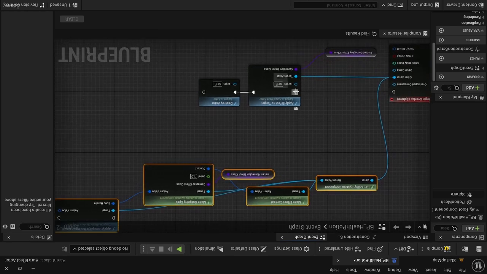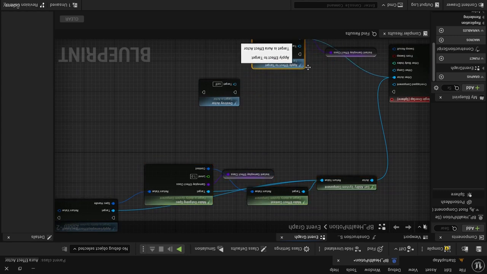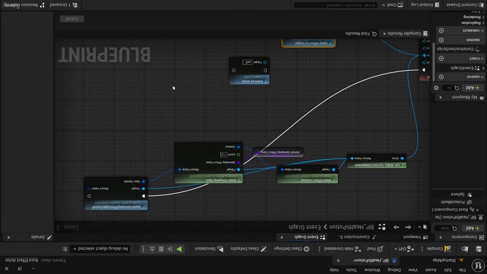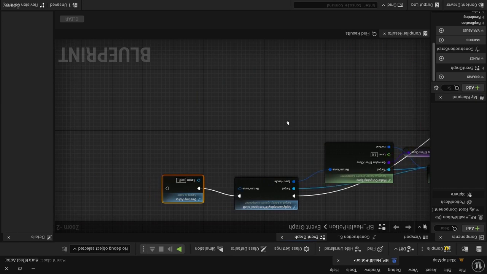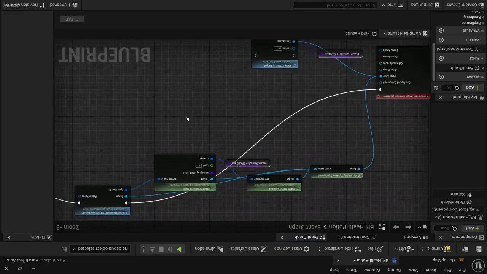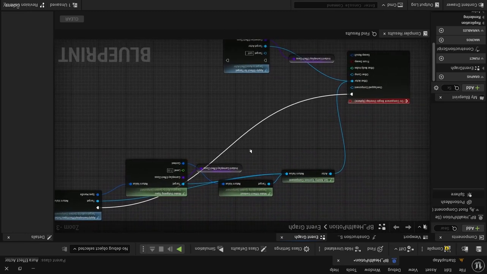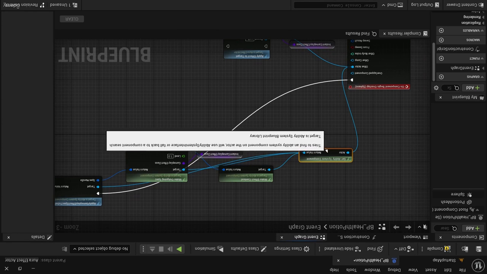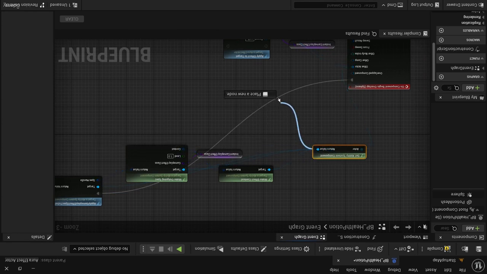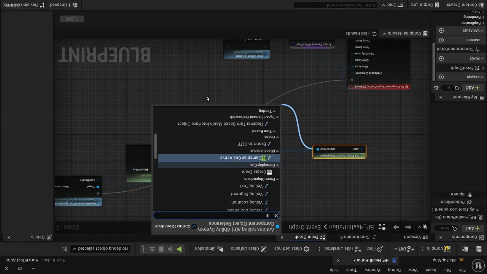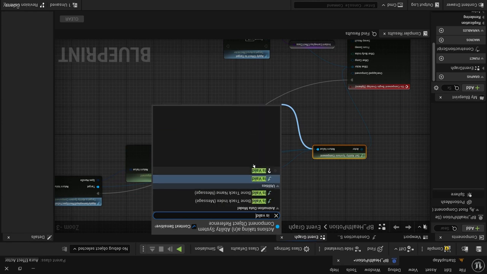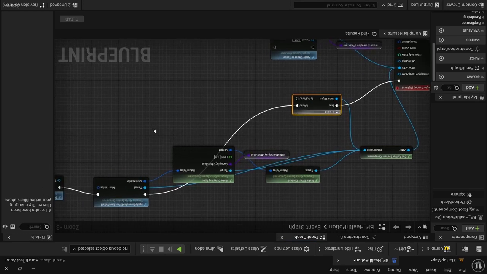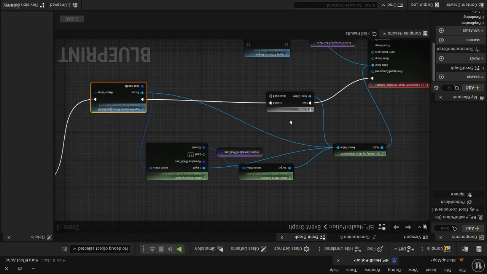But to make sure that this works, we could bypass our Blueprint callable node, and we can simply call apply gameplay effect spec to self and simply destroy the actor after that, like so. If we wanted to make sure that this only works for an actor that has an ability system component here, we can add an isValid to the ability system component. We can say isValid here, use the one with the question mark, and run it through the isValid node first, like so. And we can tidy this up just a little bit.